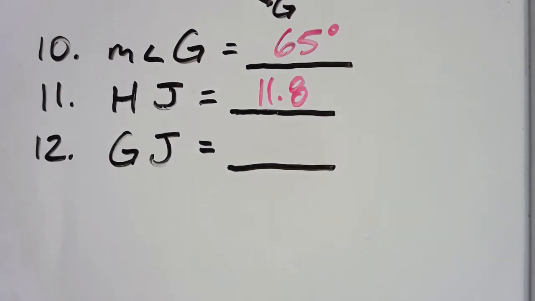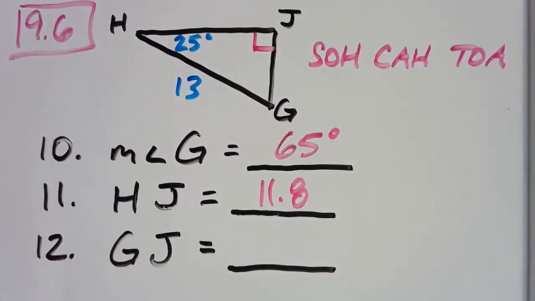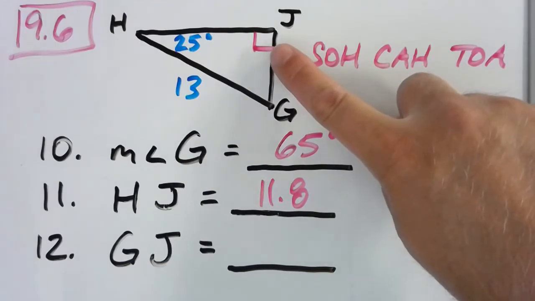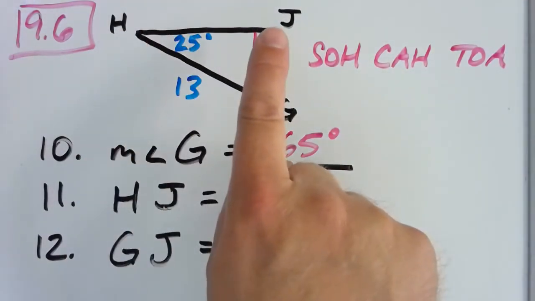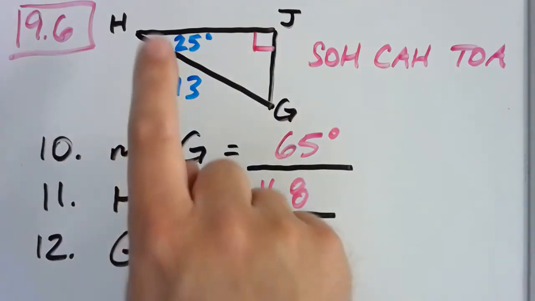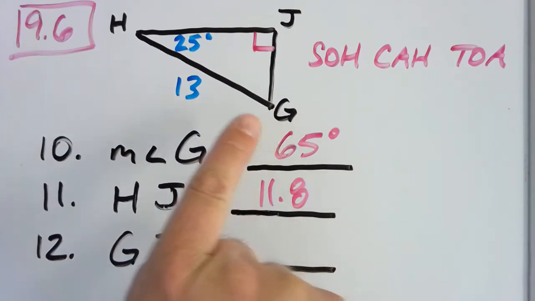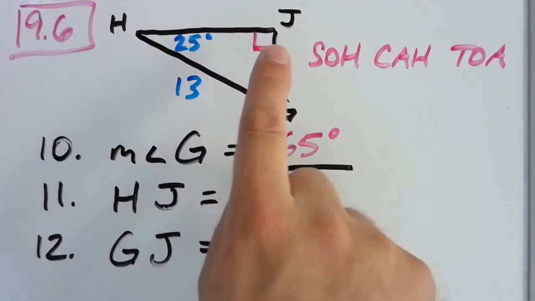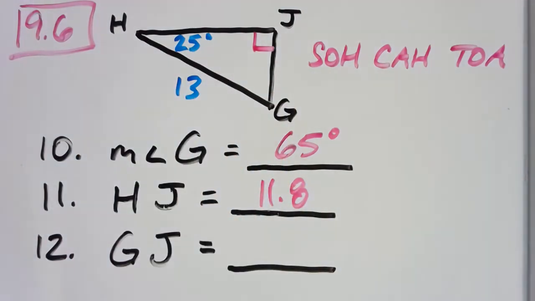And for this one, number 12, you'll have options. It is worth noting now that this is still a right triangle. And now that I know that 11.8 units is this HJ length up at the top, I could use Pythagorean Theorem to say HJ squared plus GJ squared is equal to the hypotenuse HG squared. So I'd have 11.8 squared plus my unknown squared is equal to 13 squared. Simple algebra would be able to solve for my side length GJ. You can totally do that if you're more comfortable with it.